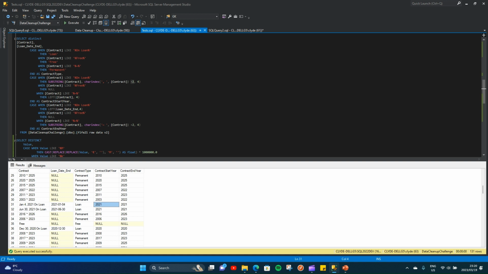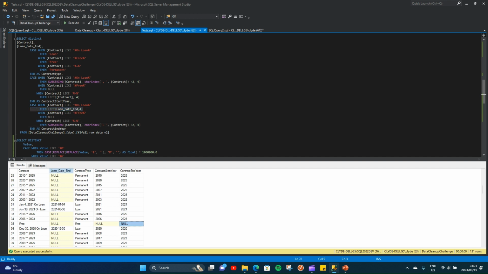And then similarly for the contract end year for permanent players, if you look at this part here specifically, again I'm using the case statement to say, check for a value for these dashes over here, and then use a substring function to find everything after the dash, and then get me the next 4 characters, and that's how I get 2025 into my contract end year. And then, like I said, for free agents that doesn't apply.